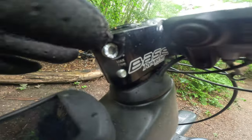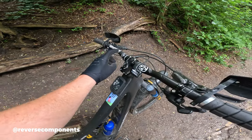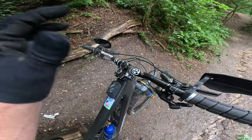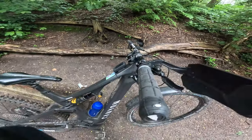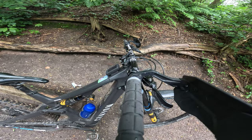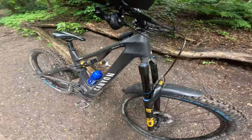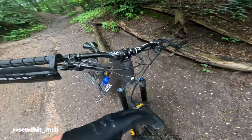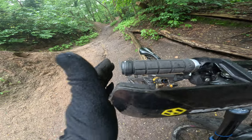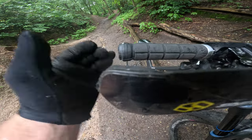We got the base stem from Reverse on there, 40 mil length, bolted onto this Nico Vink Reverse handlebar as well, cut to 750. Super good setup. This is the roll, for any of you guys wondering what the roll is. Got it quite slammed down, as you can tell. Really loving that setup. Then we got some Sanddhit handguards left and right. I got them in the wider position so that they are nice and wide compared to the grip, so if it hits something, it doesn't hit my little pinky finger.